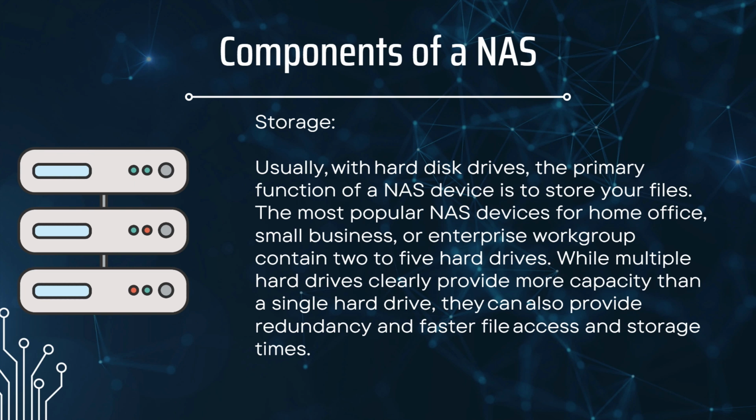First of all, storage. Why do we even need storage? Basically, with hard disk drives, the primary function of a NAS device is to store your files. The most popular NAS devices for home, office, small business or enterprise workgroup contain 2 to 5 hard disk drives or solid state drives. While multiple hard drives clearly provide more capacity than a single hard drive, they can also provide redundancy and faster file access to the stored files.